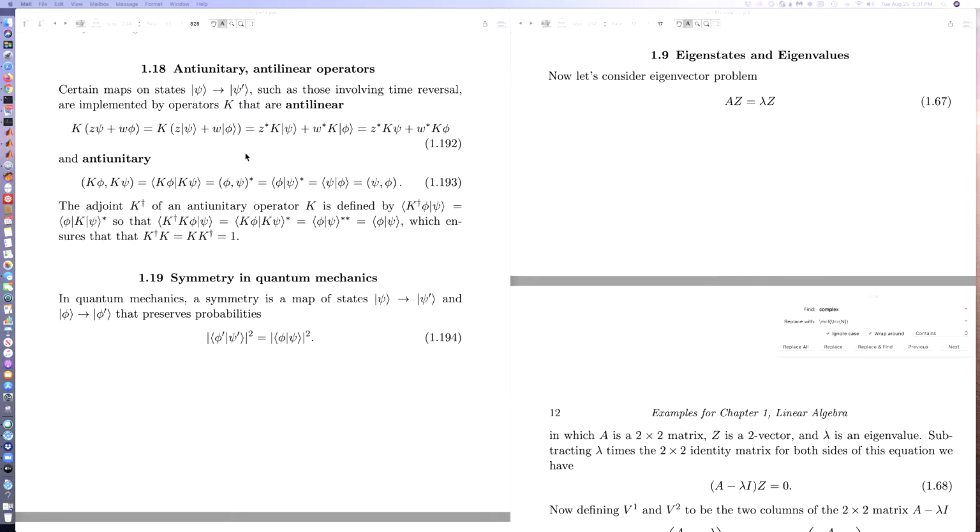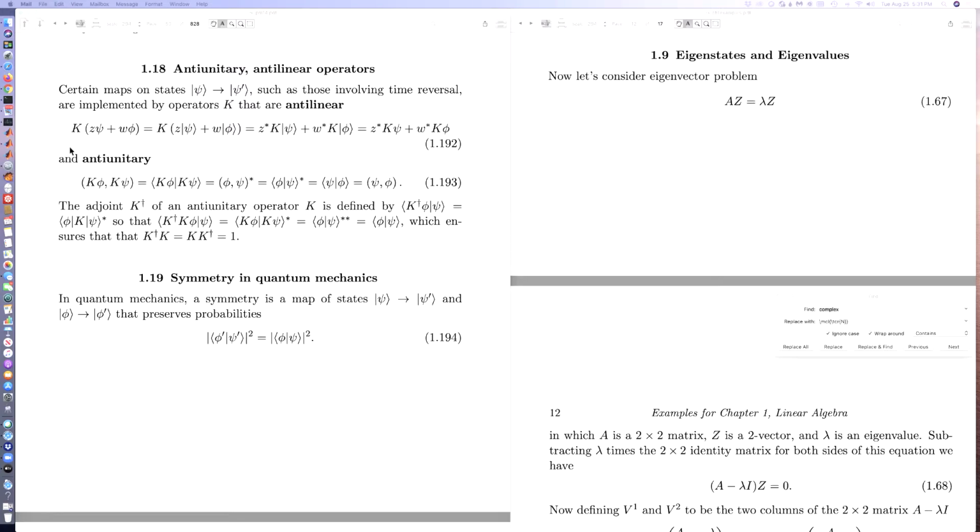So you might consult it at some point. I think it's called Group Theory and the Quantum Mechanics of Atomic Spectra, something like that. Anyway, what he showed was that if you have a symmetry in quantum mechanics, then it either has to be linear and unitary, which is the ordinary kind, or antilinear and anti-unitary. And I'll say in a moment what we mean by symmetry.